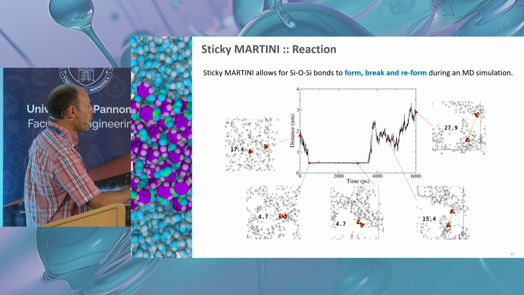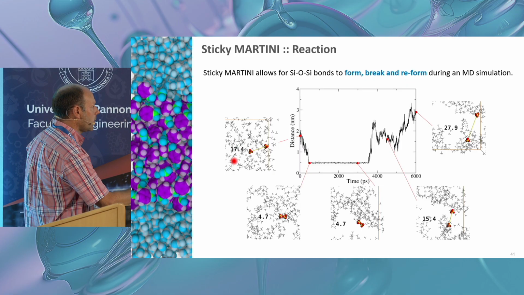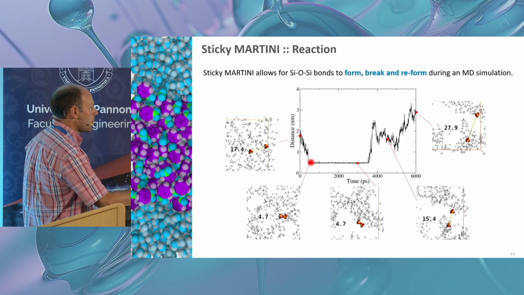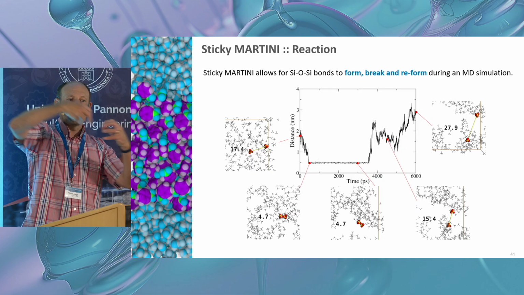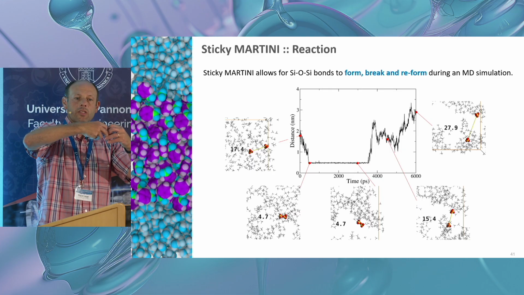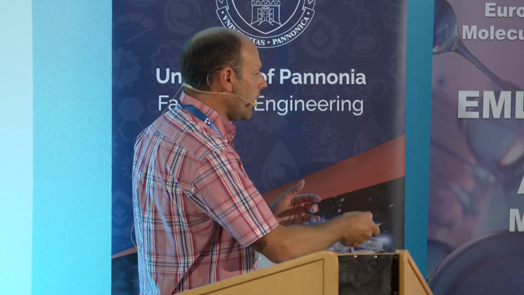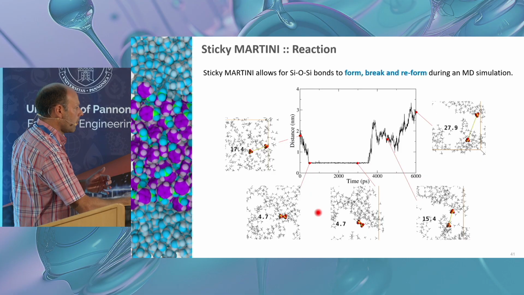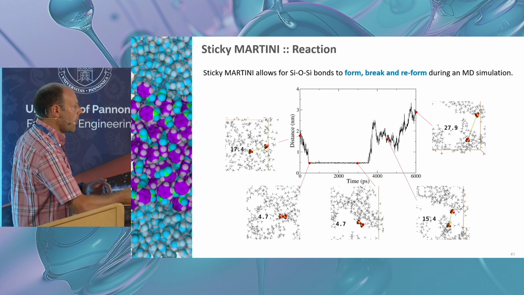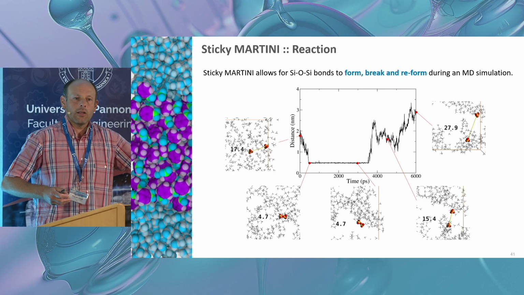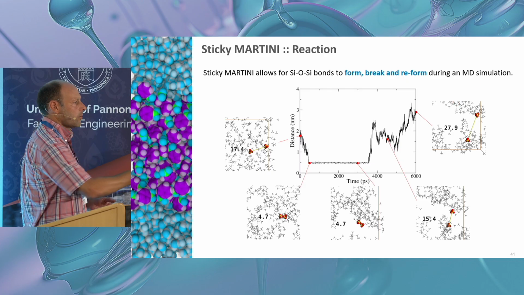This is just an example following 2 silica monomers during the reaction over time. You can see that they are separated initially, and they fluctuate in their positions. Then when they come into close contact at the right orientation, they form a bond. The bond is purely physical, there's nothing chemical about it. It's just a very strong Lennard-Jones interaction. Then they essentially diffuse as a dimer during this period, so the distance is more or less constant. And then at some point, they get a kick from someone else, and they break, and they go about and do something else. So they're separated.